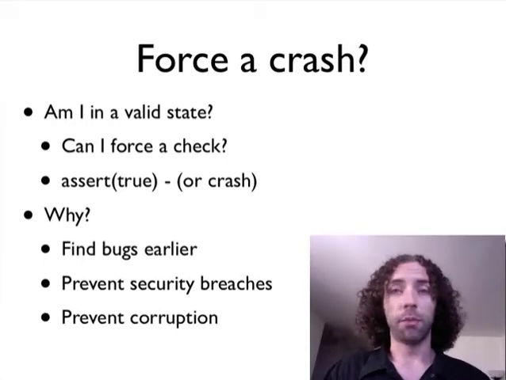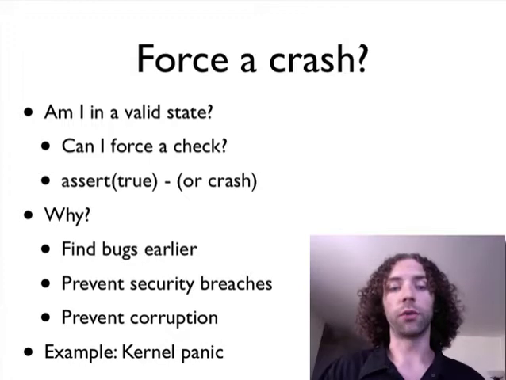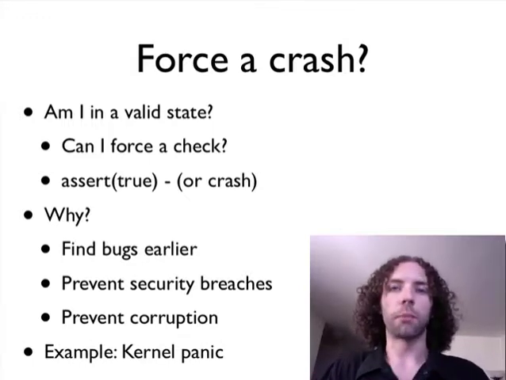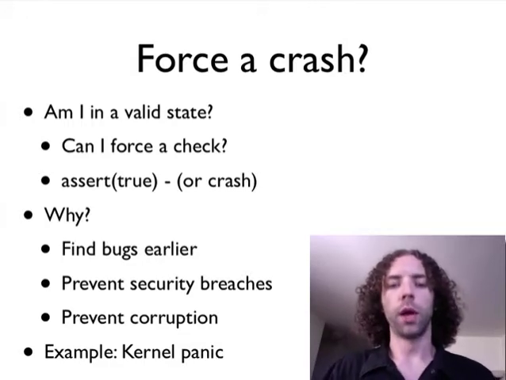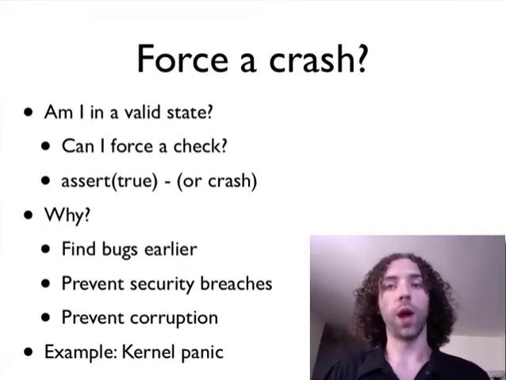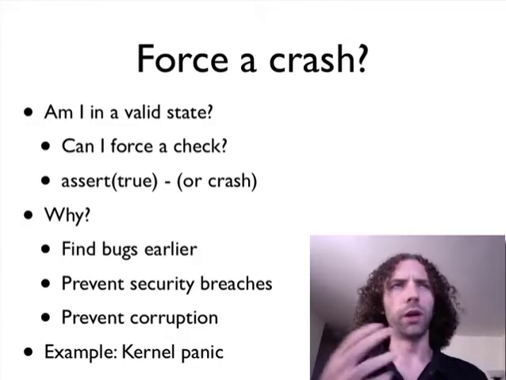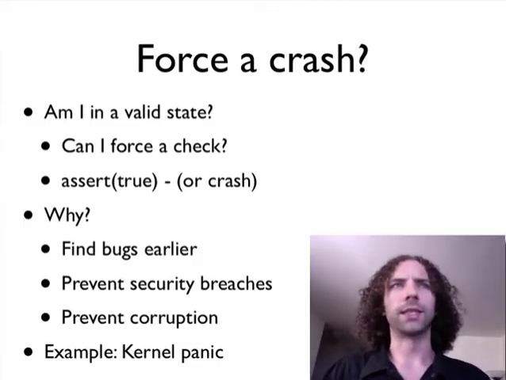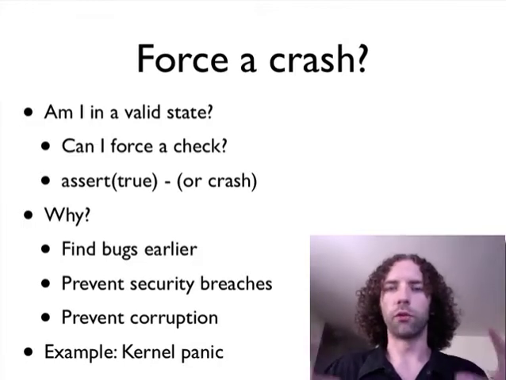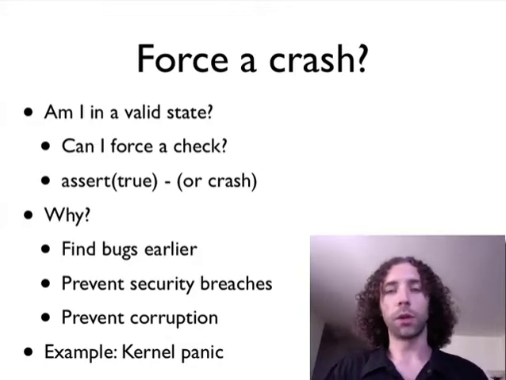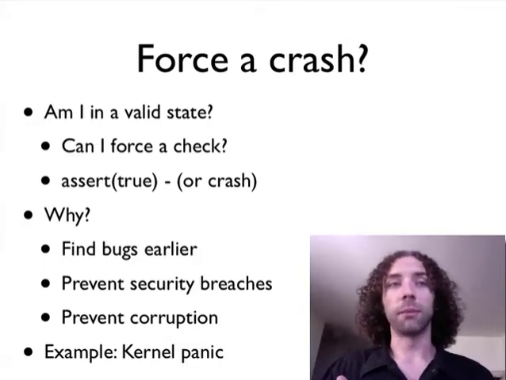A classic example of this use, and of assertions in general, is something called a kernel panic. Now, the kernel is the lowest level component of your operating system. It's what interacts with the hardware for you. So it panics if something unexpected happens. And what that means is it crashes you forcefully right away, the entire system. On Windows, an example of this is often seen as a blue screen of death. On macOS, it's that sort of gray window that drops down over the screen saying you have to restart your computer, things like that.